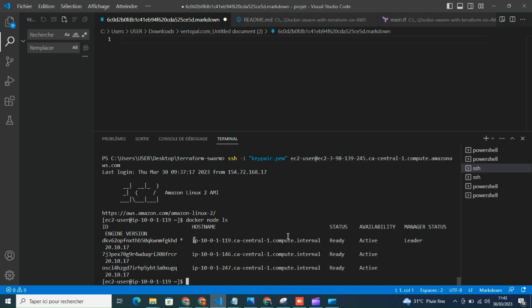So you see on the manager, it gives us the leader. It gives you the IP address of the manager, which is the leader, and it shows Ready and Active. It tells you all the nodes are active, and that's very simple. And that's how you can deploy a Docker swarm this quickly using EC2 instances. Feel free to modify the Terraform code, tweak it the way you want, and add multiple nodes the way you want.